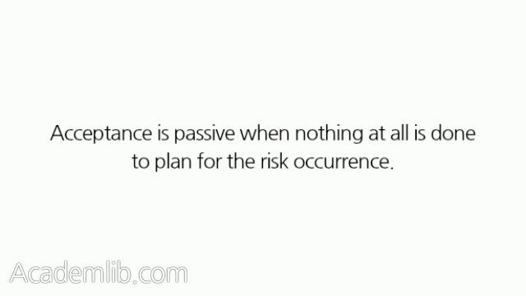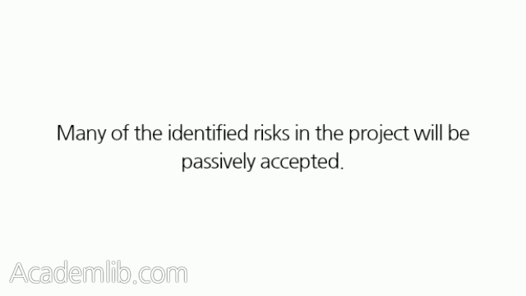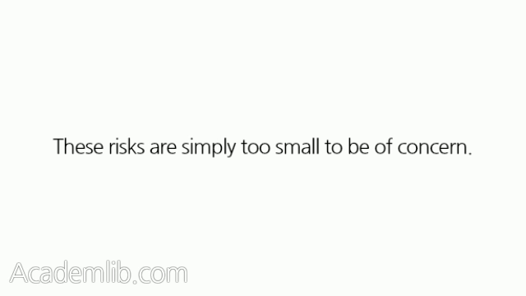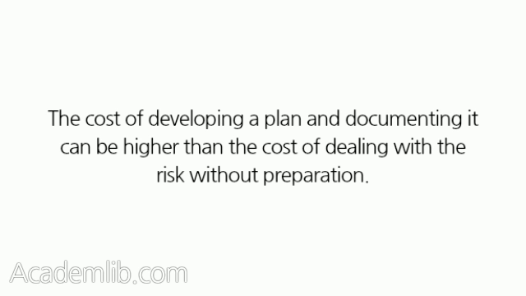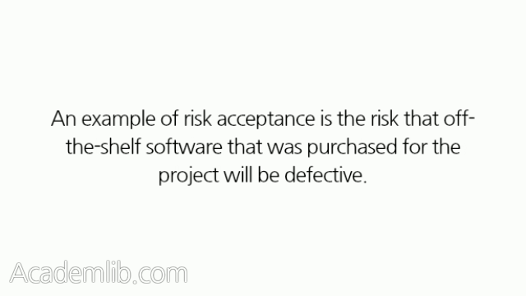Acceptance is passive when nothing at all is done to plan for the risk occurrence. Many of the identified risks in the project will be passively accepted. These risks are simply too small to be of concern. The cost of developing a plan and documenting it can be higher than the cost of dealing with the risk without preparation. An example of risk acceptance is the risk that off-the-shelf software that was purchased for the project will be defective.